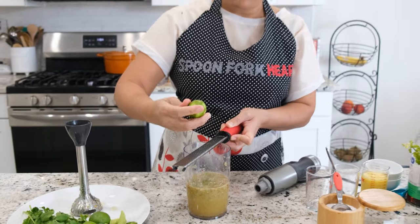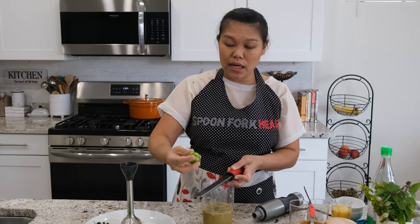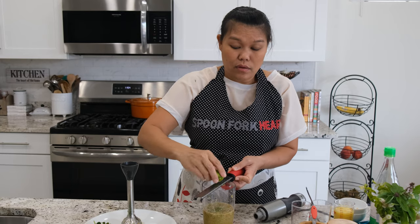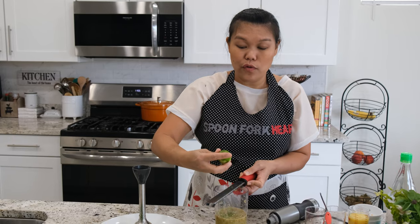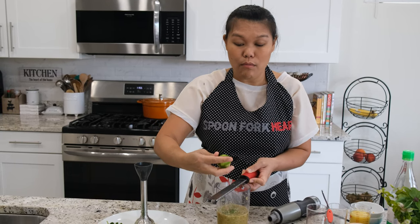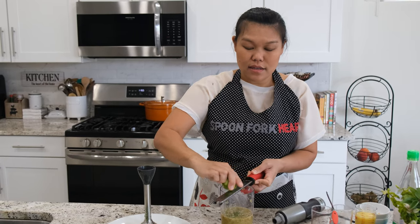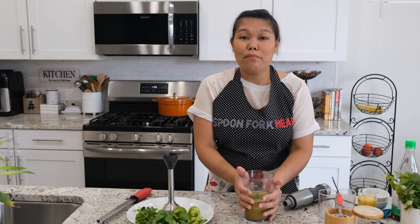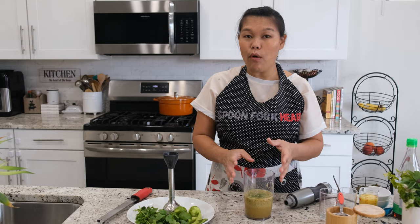Much better — the sugar brought the heat down a little bit. My last step for the classic chili and garlic sauce is to add some lime zest. In Thailand you could stop right there and be done, but I like to add lime zest because it adds a lot more flavor and smells really good. Why throw it away when it makes your food so much better? I add just a little bit of lime zest, and now I'm done with my classic Thai chili and garlic dipping sauce.